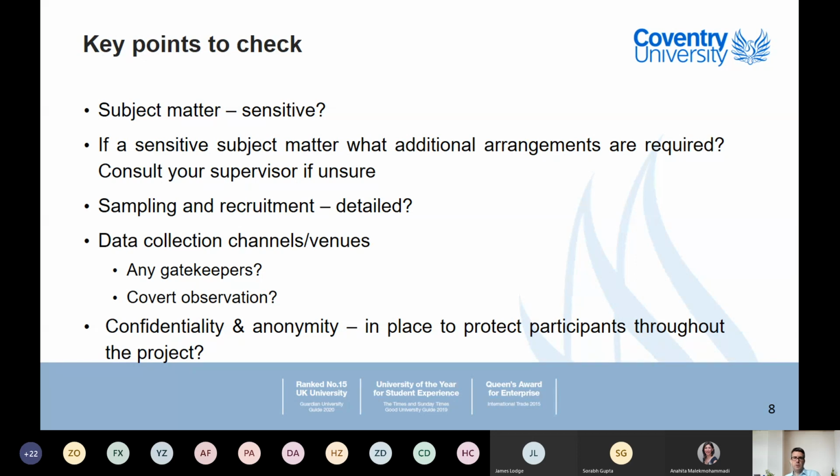You need to think about your sampling and your recruitment process, and provide some details about this. So who are you going to interview? Who are you going to ask questions to, send your questionnaire to? They need to be the relevant people. So this is not just an ethical issue, it's very much an issue in terms of the design of your research. They need to be the relevant people to provide you the relevant information to help you address your research question.